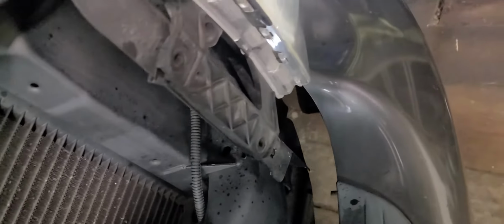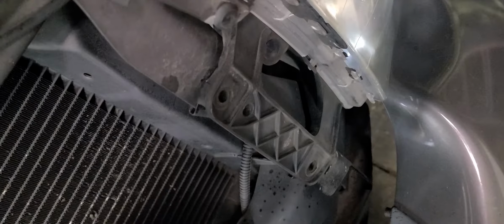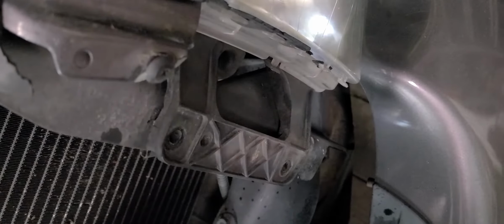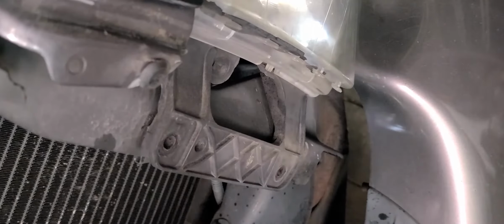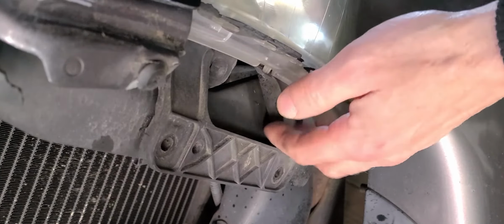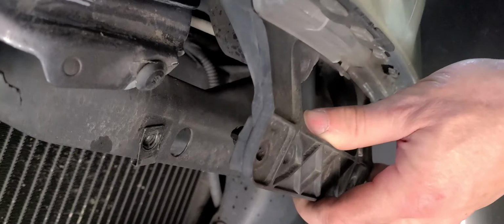Oh, shoot. Having some difficulties with my camera equipment. I was doing pretty good a while ago. Now I'm having some difficulties here. Okay. Alrighty, let's get this thing moved out of here. Alright, there we go.